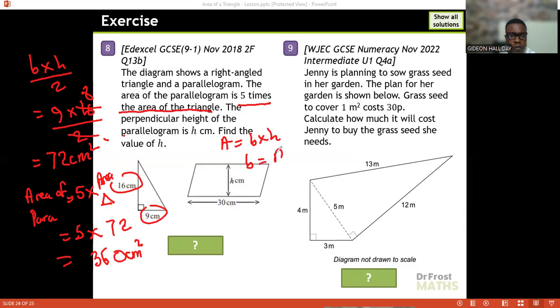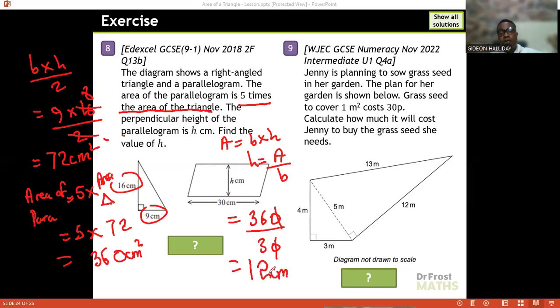Now, to find the base, since the area of a parallelogram is base times height, we have to do area divided by height. So that was the area of 360 and the base. Oh, sorry, we mixed it up. To find the height, you need to do area divided by base. So the base is 30. The 0 cancels the 0. 36 divided by 3, of course, we know it. 12 centimeters. Easy peasy.